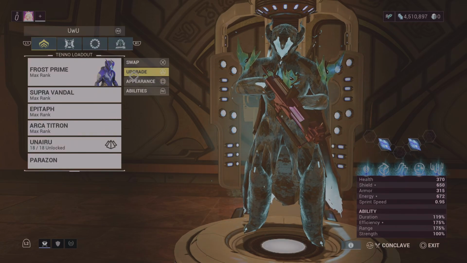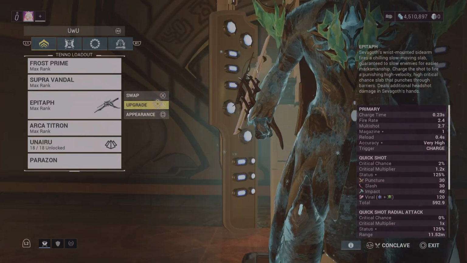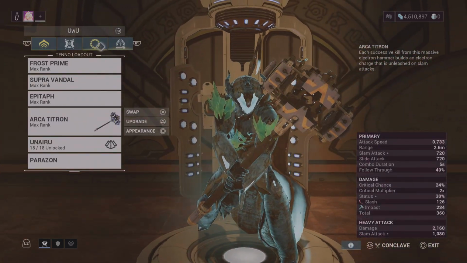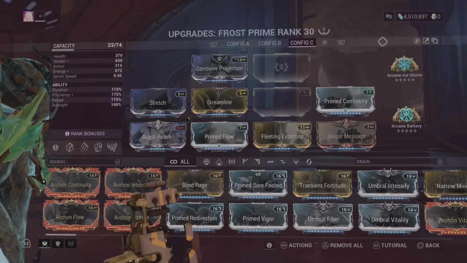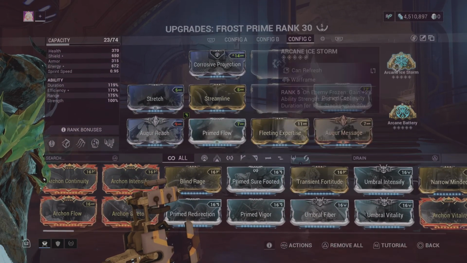So we got 2 for the Warframe. We got 2 for the secondaries, and we got 1 for melees. So we will first start off with the Warframe arcanes. Now we got Arcane Ice Storm and Arcane Battery.